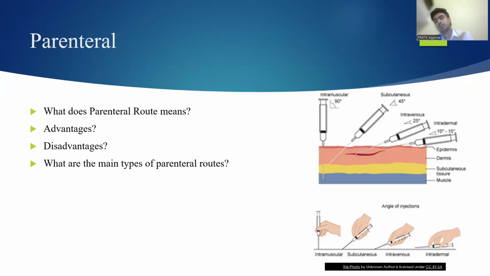Disadvantages. As we discussed with the enteral route, toxicity was less and easily reversible because the bioavailability was low. Here in the parenteral route, the bioavailability is quite high, around 100%, not exactly 100%, but between 95 to 100%. So the toxicities would be high as well. And because it is rapid acting, if there are any toxicities with the medication, the toxicity would be quite rapid as well. So it becomes very difficult to reverse those toxic effects.